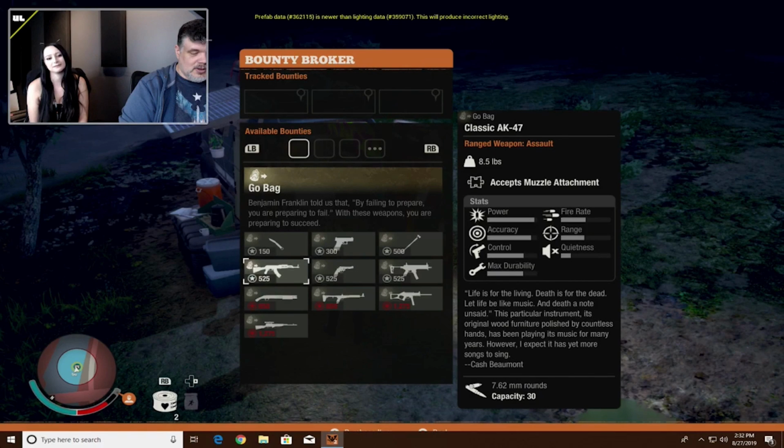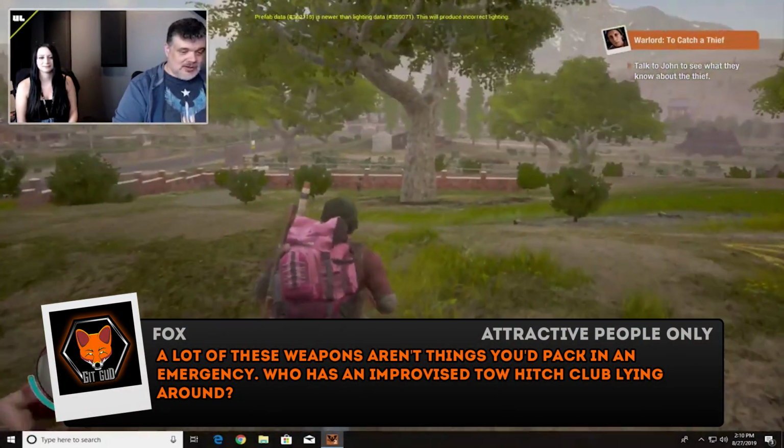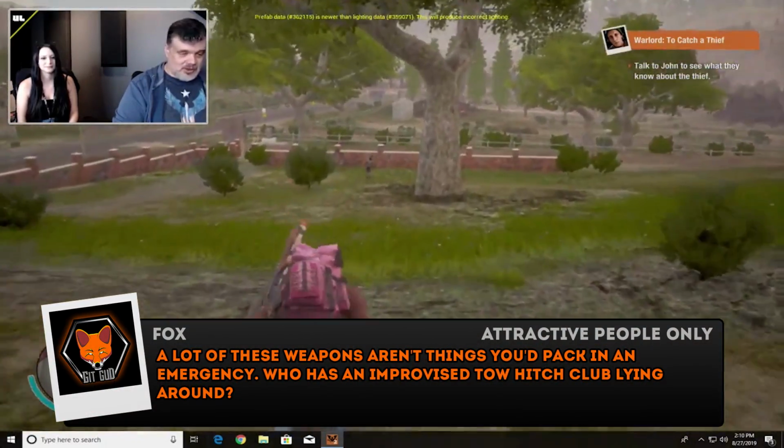Next up, you've got the normal everyday AK-47 to throw in your pile of other AK-47s. This is the original AK-47 with the wooden finish. Other than that, there is nothing different about it. If you want to get it, the bounty associated with it is to collect ammo. This weapon is just the definition of a waste of time. There are already so many AK-47 variations in the game.